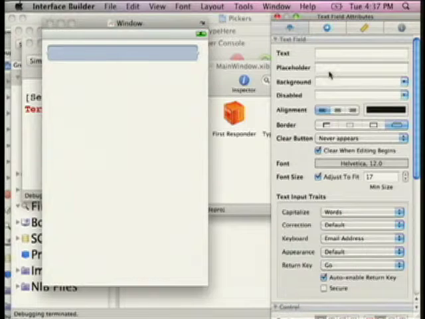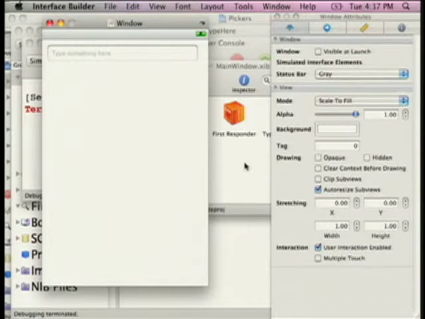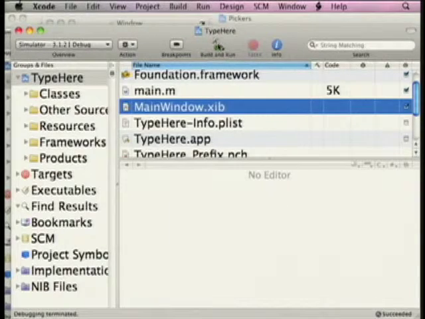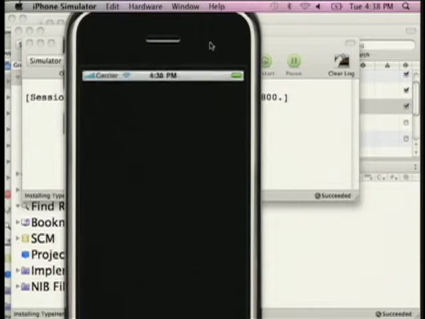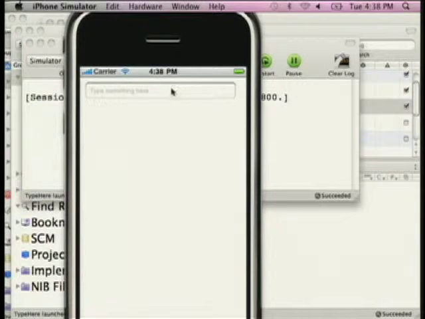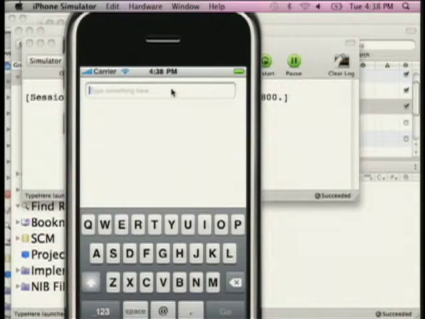And one other property that's unique to text fields is you can add a placeholder. It's a really compact label. And I might say, type something here. I need autocorrect on the hardware keyboard. But as I go, you should have a very different experience. So there's my placeholder text. And now I've got a Go key that's disabled. I've got the URL stuff along the bottom. As I type, it's enabled. Let's see what else I can do.